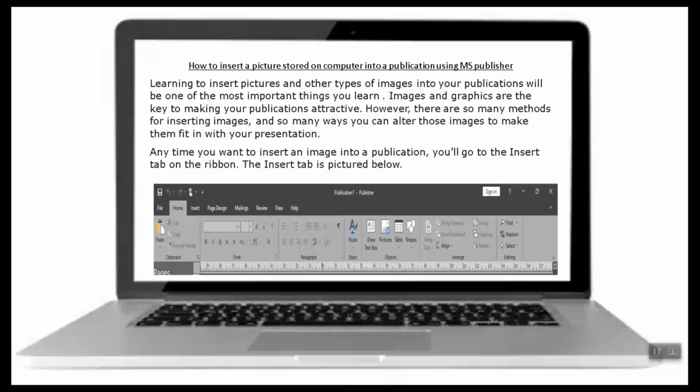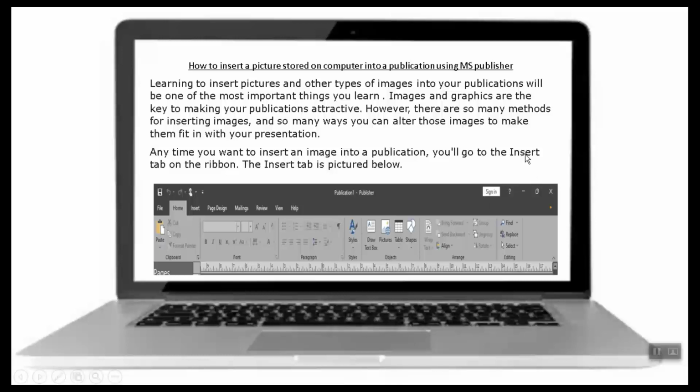Images and graphics are the key to making your publications attractive. However, there are many methods for inserting images, and many ways you can alter those images to make them fit in with your presentation.